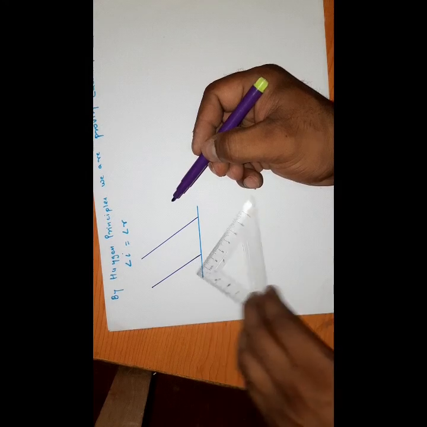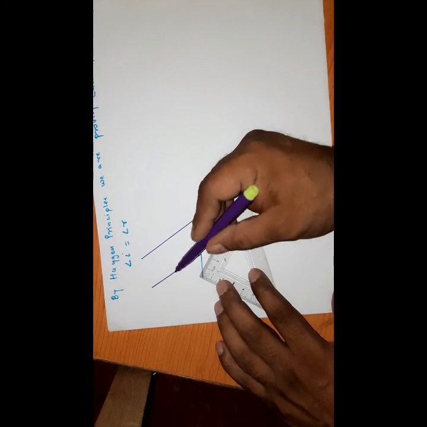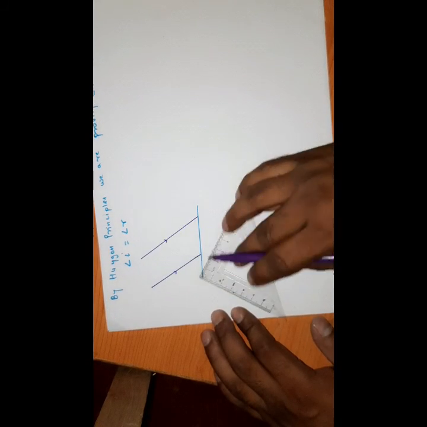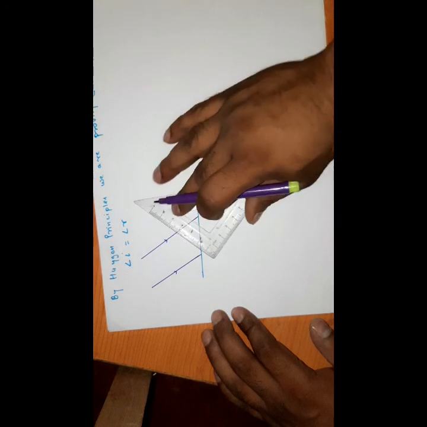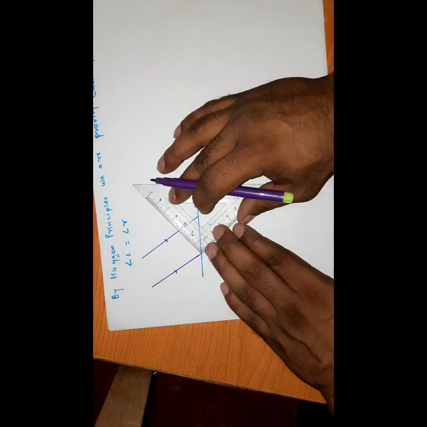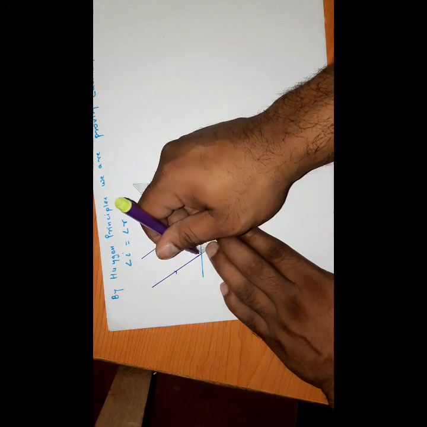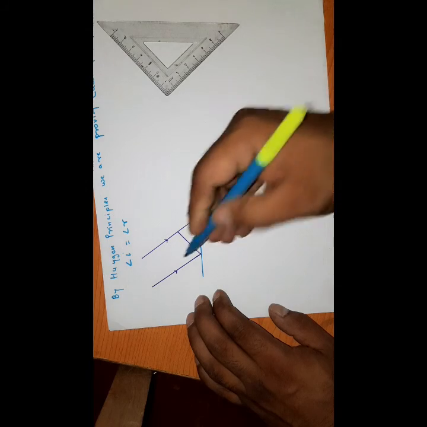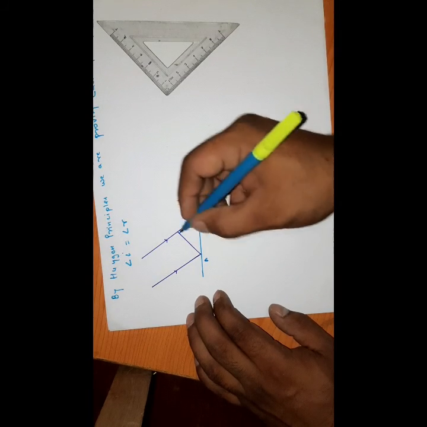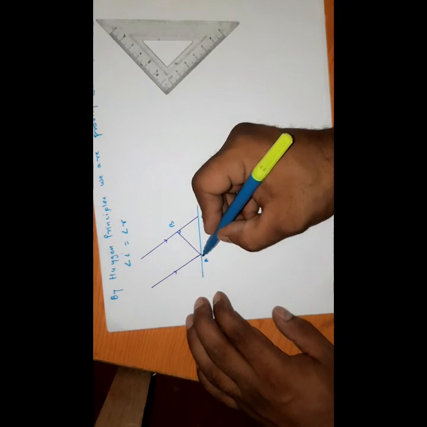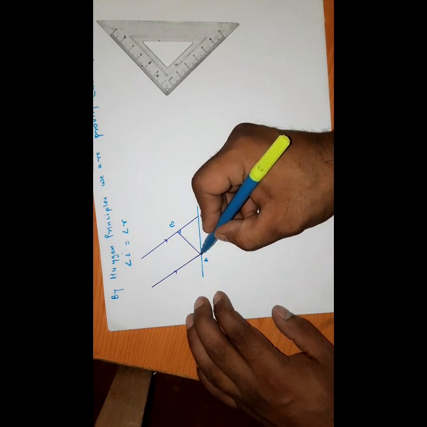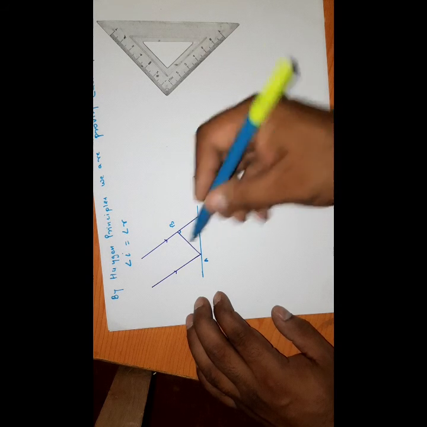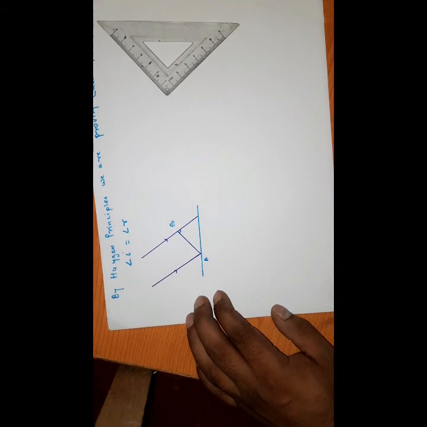Now how is the wavefront formed? The wavefront is formed by drawing the perpendicular to these rays. These are incident rays, and the wavefront will be formed making an angle of 90 degrees. So this is my angle, 90 degrees. So this is the wavefront in this way. Let us suppose this is A and this is B. AB is the wavefront. Now every point on this wavefront will behave like a source of secondary wavelet.